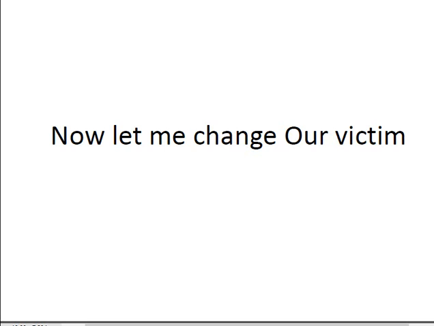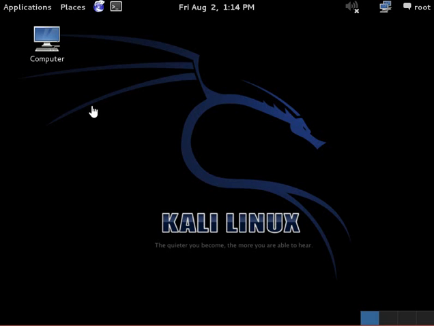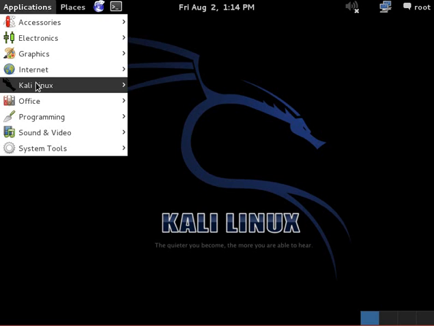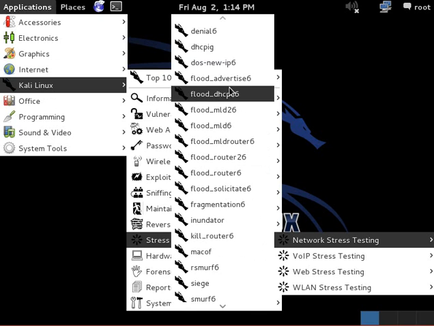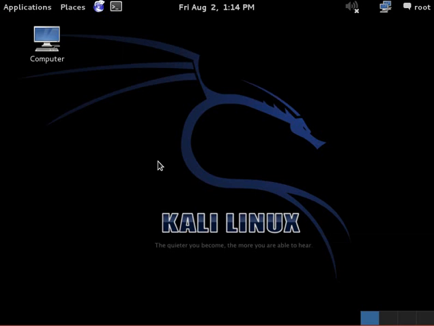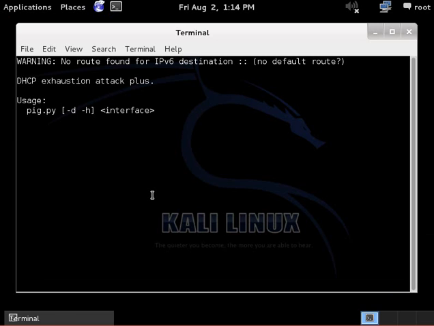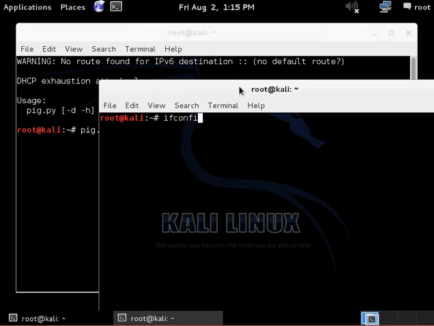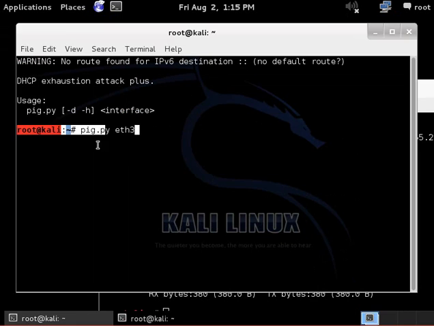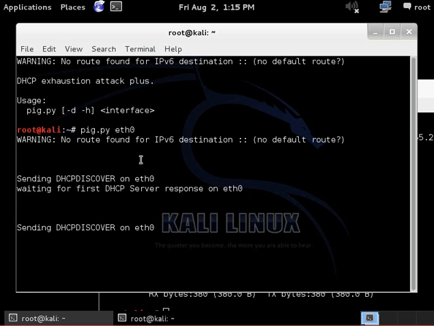Now in Kali we use another tool called dhcpig. It's a simple tool, you can only input your interface, eth0, and it starts the attack.